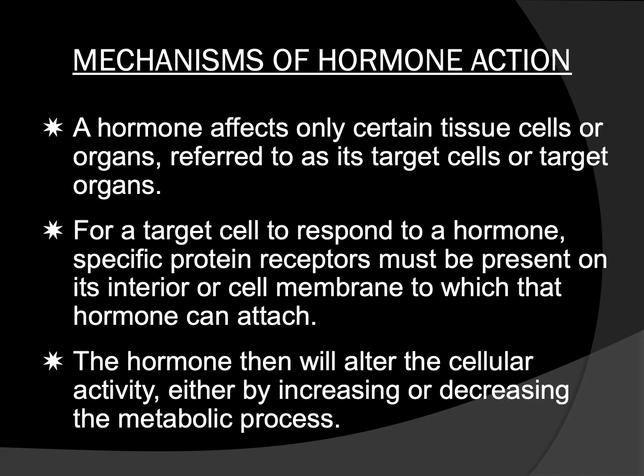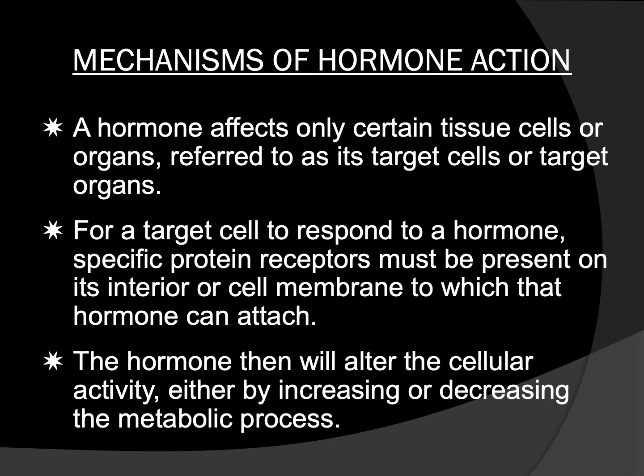What now are the mechanisms of hormone action? A hormone affects only certain tissue cells or organs. As mentioned a while ago, ang kaya niyang aksyonan, ang kaya niyang utusan ay mga target cells or target organs. Now, for a target cell to respond to a hormone, dumidikit siya dun sa protein receptors. Nasaan ang mga protein receptors? It's either inside the cell or nandun siya sa cell membrane.